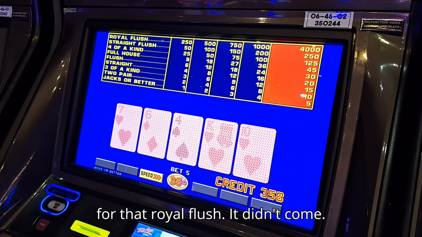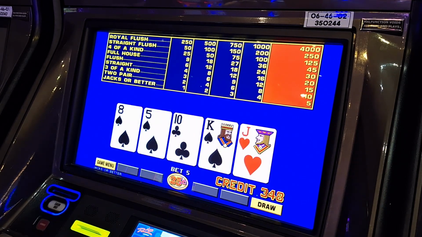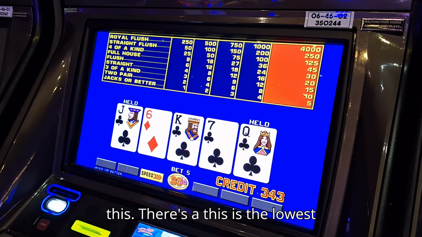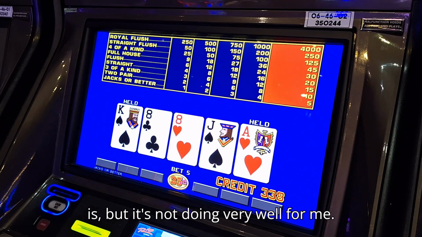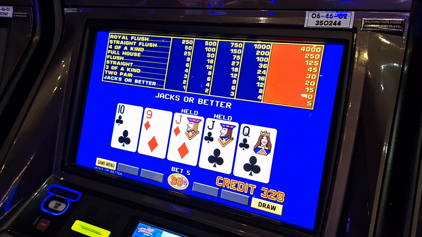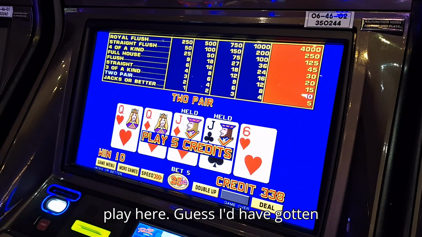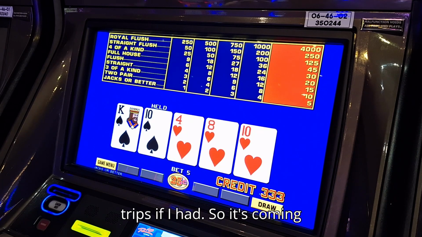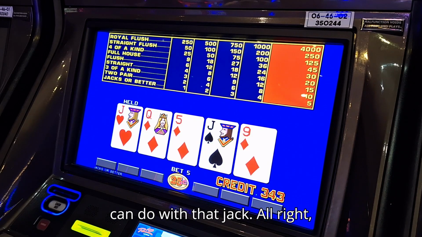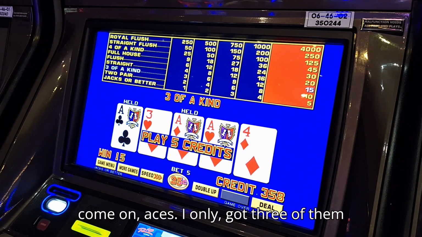Here we're going to try to go for that royal flush. It didn't come. Well, usually it's not like this. This is the lowest variance video poker game that there is, but it's not doing very well for me. So yeah, a little tempted to go for that royal flush, but that's not the right play here. Guess I'd have gotten trips if I had. So it's coming back a little bit now. Let's see what we can do with that jack. All right. Come on, aces. I only got 3 of them at least.